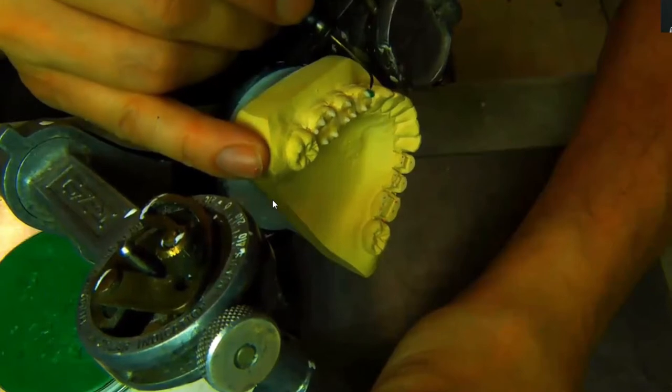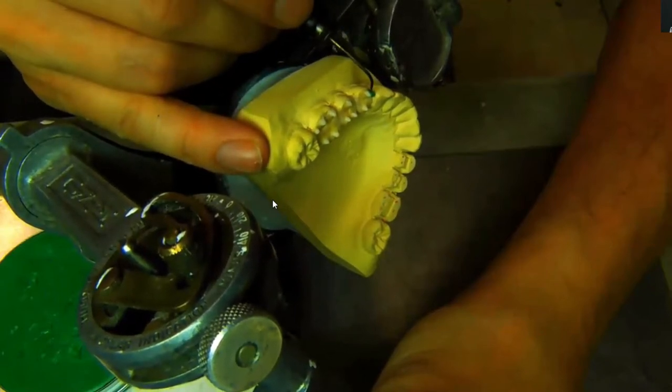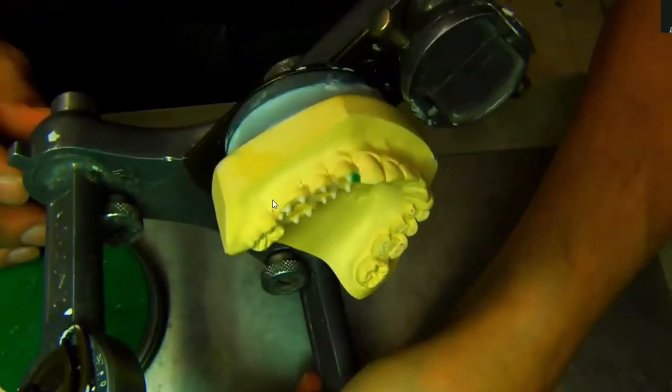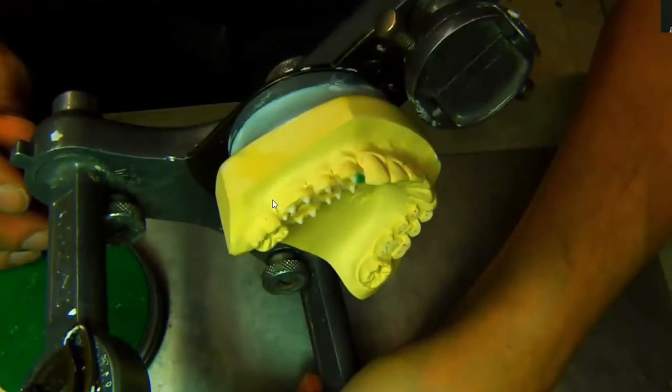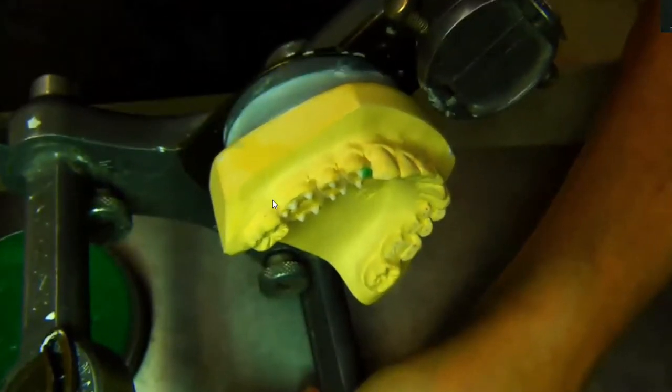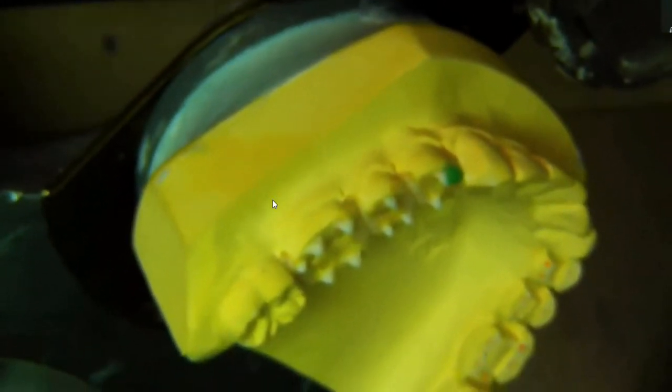We're going to start with the mesiobuccal cusp bridge of the buccal cusp of the mandibular first premolar. So what we're going to do is build it almost into occlusion, and then little by little we add the wax so that it touches the opposing dentition just a little bit.